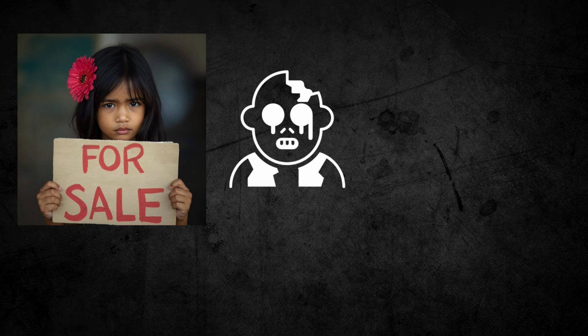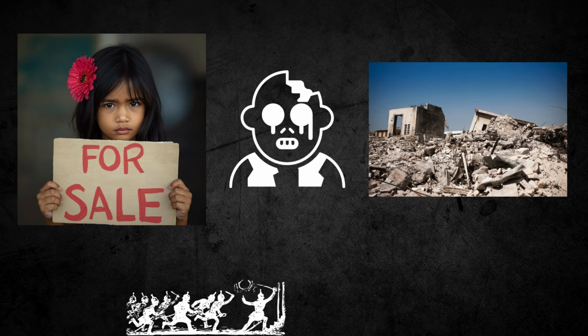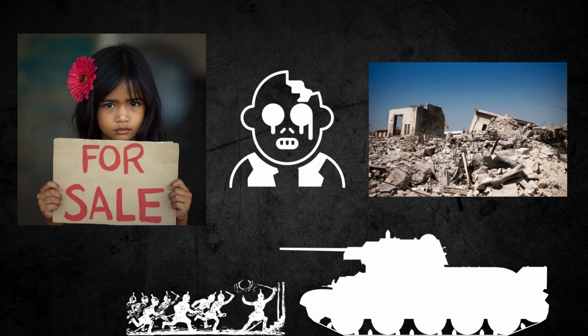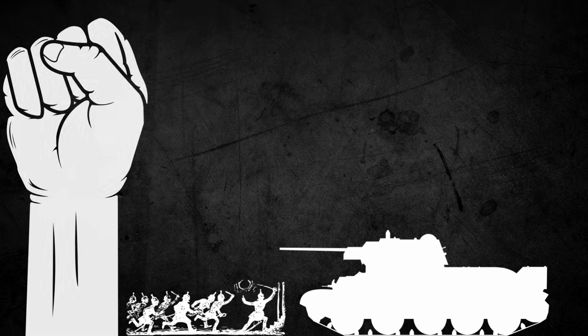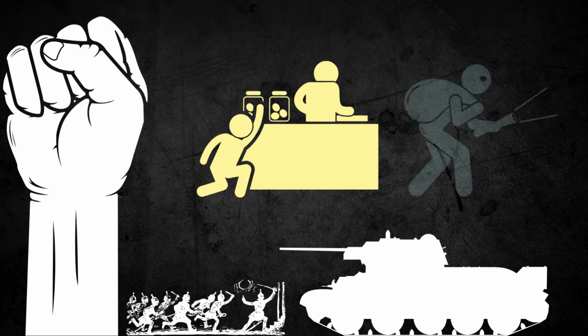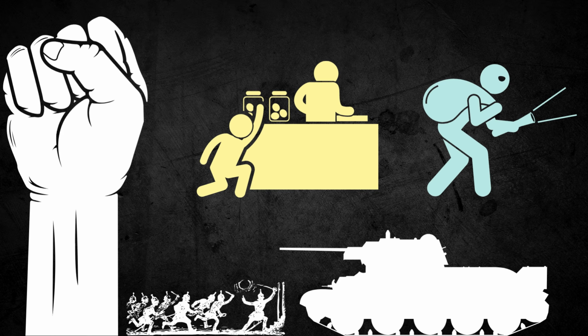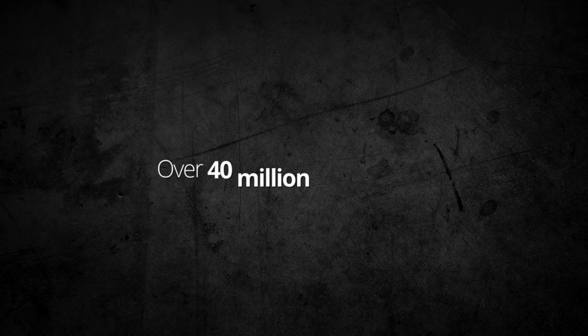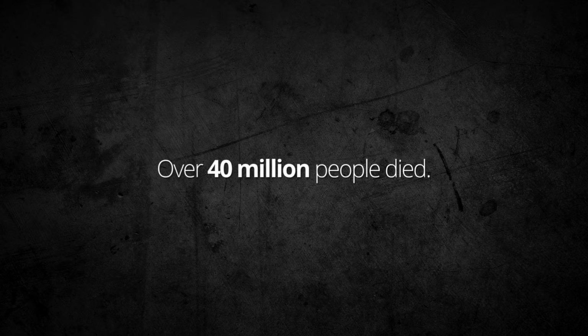as things got worse in China, families had to abandon their children or sell them. Cannibalism occurred. Entire villages and bloodlines were wiped out. Civil unrest spread. Rebellions were crushed violently by the government. Today we call this the hidden civil war because peasants and workers began a new form of quiet resistance through work slowdown, theft of grain, or escaping their communes at night, only to be hunted down and punished if caught, sometimes executed. In the end, over 40 million people died. This is called the Great Chinese Famine, and it's considered to be the worst man-made disaster in history and the worst famine ever recorded.